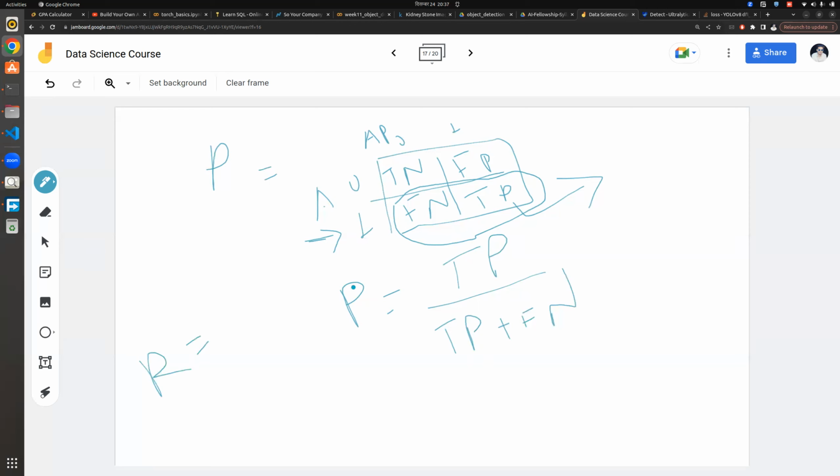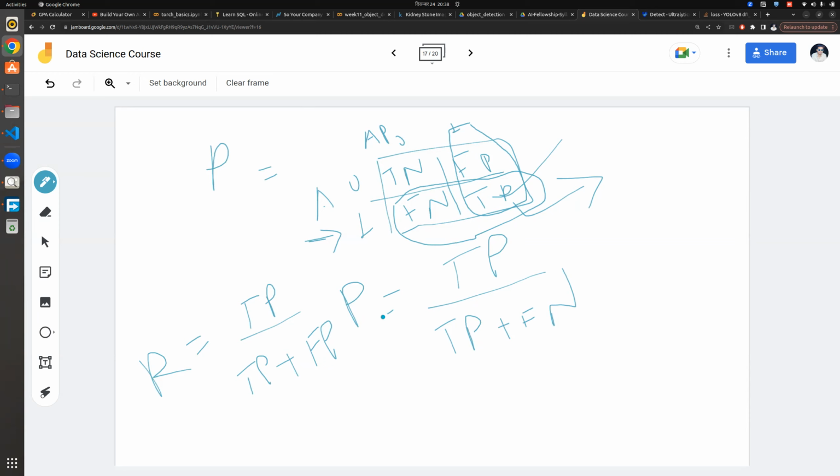Recall equals, out of total positive predictions done by the model, figuring out how many of them are actually positive. So these are actually positive, but this is not positive, right? That means recall equals true positive divided by true positive plus false positive. So this is how we define precision and recall, right?